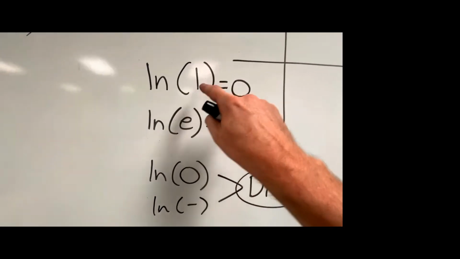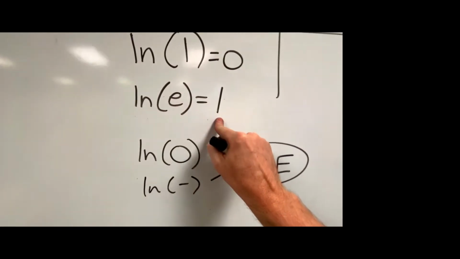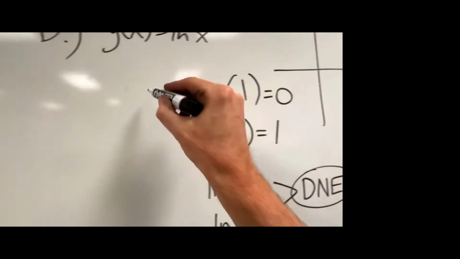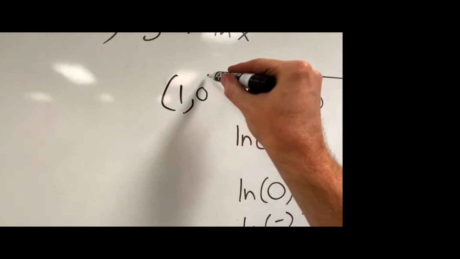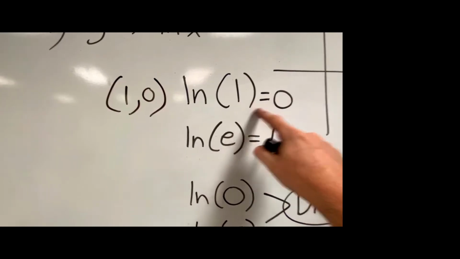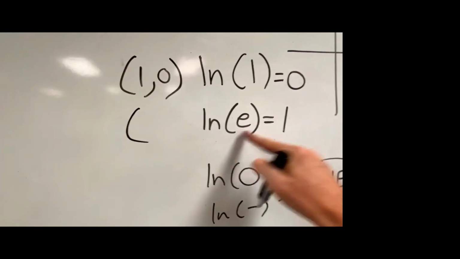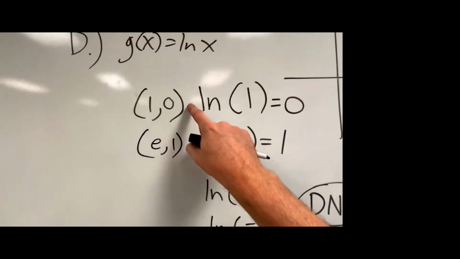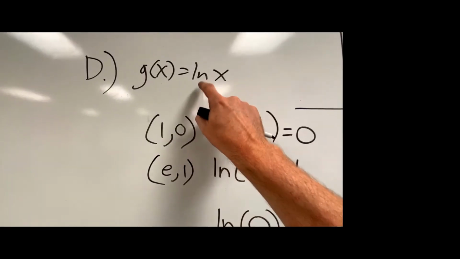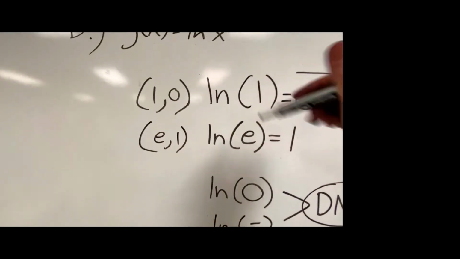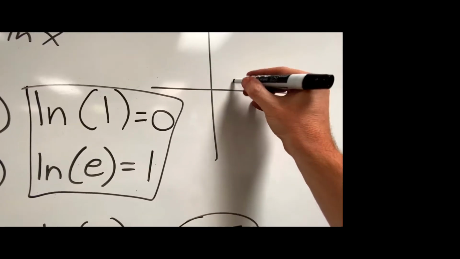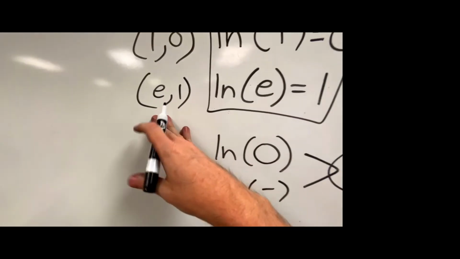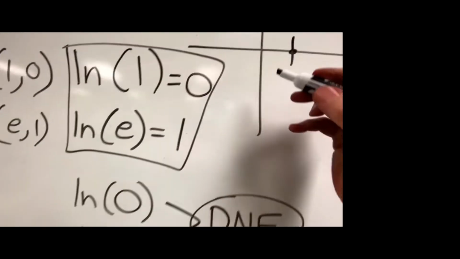Okay, let's go back to here. Let's think about middle school. Input, output, input, output. What is an input, output? Input, output is just an XY coordinate, isn't it? That's the point (1, 0). That's the point (e, 1), remember? So these are coordinates that must lie on this graph. So graph the point (1, 0): right 1, up or down 0. If you want, this is optional, graph the point (e, 1).